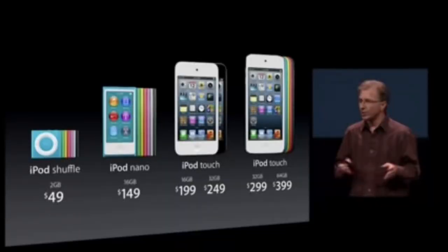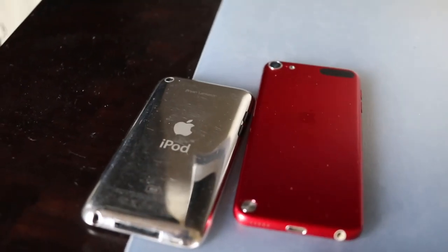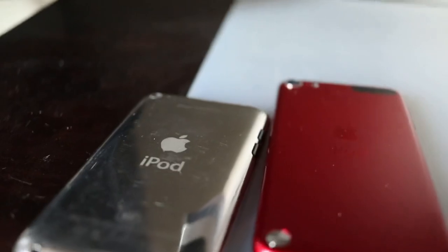The 5th generation iPod Touch has a really unique history. It released in 2012 in 32 and 64 GB. Rather than introducing a 16 GB model at launch, Apple kept the 4th generation around and increased its starting capacity at $199 from 8 GB up to 16 GB, continuing to sell a 16 and 32 GB 4th generation iPod Touch. It was positioned in between the iPod Nano and the 5th generation iPod Touch, following a similar footprint to what Apple had been doing with the iPhone line — adding a newer model and keeping the previous generation around as a budget option.